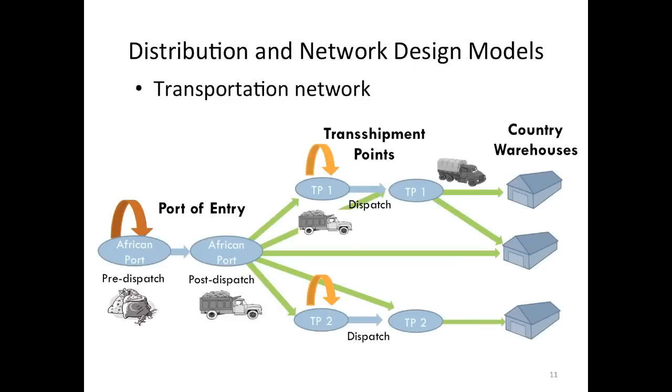The first large topic would be the distribution and network design. For this topic, you will learn how to model a transportation network, how to model the supplies and the demands, the flows between the locations, the capacities and the costs. How do you take all this information and build a network model based on those? What's the structure of such a model, how to build it, how to solve it, and how to interpret a solution. You will also learn a little bit about enhanced modeling of complex issues, such as disruptions to the network or capacities on a certain road, and so on.